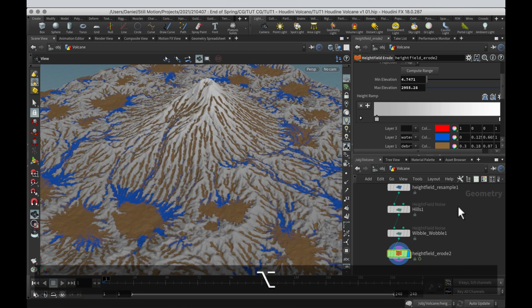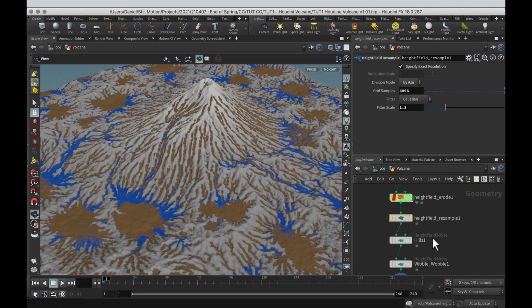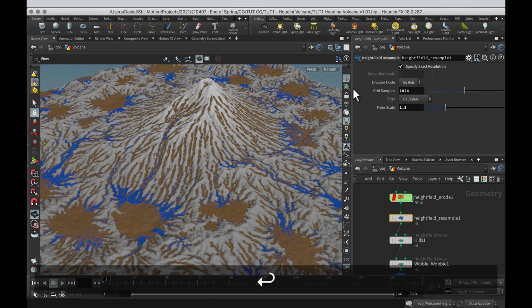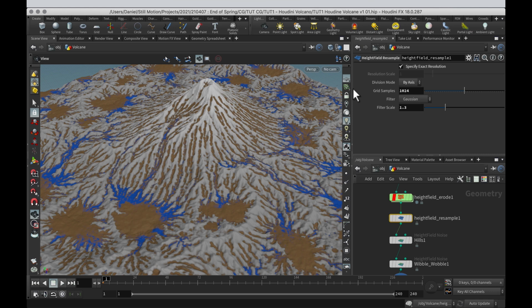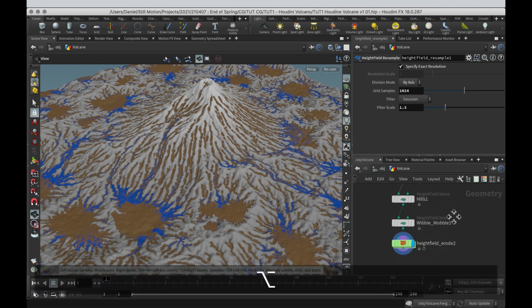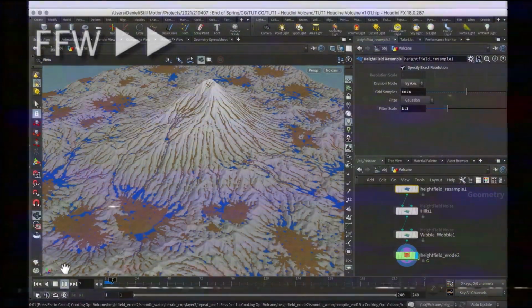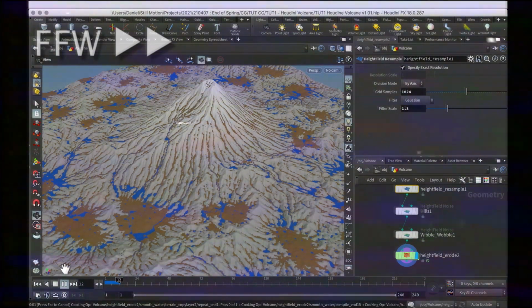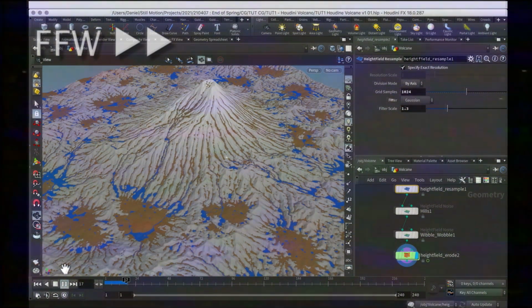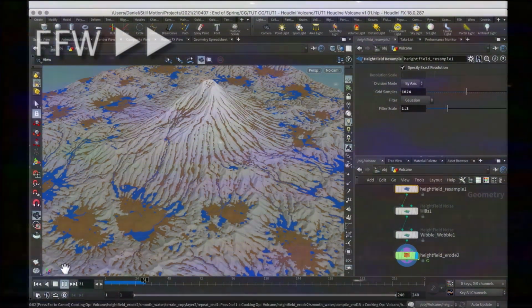Just to get the look we want, it's fine to go into your Heightfield Resample and turn the grid samples well down. 1000 polygons is still twice the amount of polygons we had, so it's going to be enough for us to get a nice idea for the look without slowing us down too much. And then when we have the look locked in, we can turn that back up to max when it's time to export this thing. Now, even with the default settings, this second pass of erosion is looking quite promising. Because we've got all those details added in now, it's carving in really nicely to the landscape.